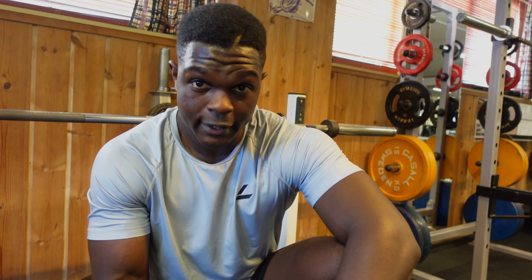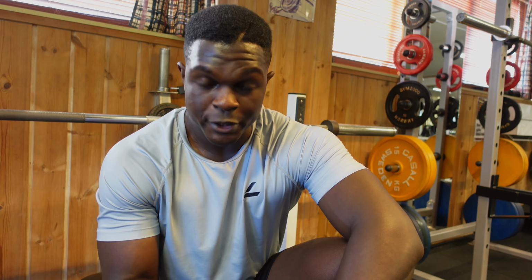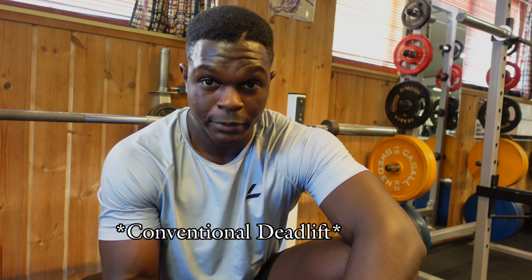All finished up with RDLs. 3 really good sets. I'm really starting to get the hang of the technique, trying to load up my legs at the bottom, really avoid using my lower back to get the weight up so it doesn't resemble a deadlift too much. Getting a lot better at it, and that's good.